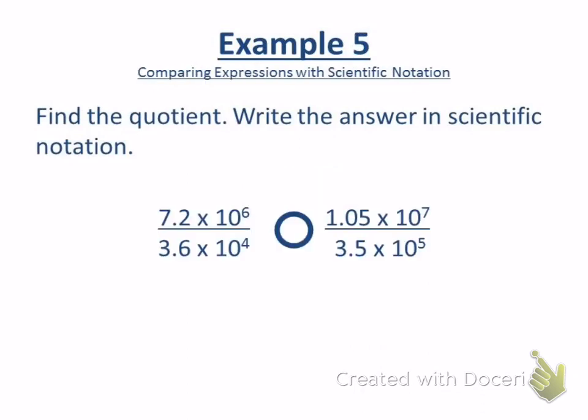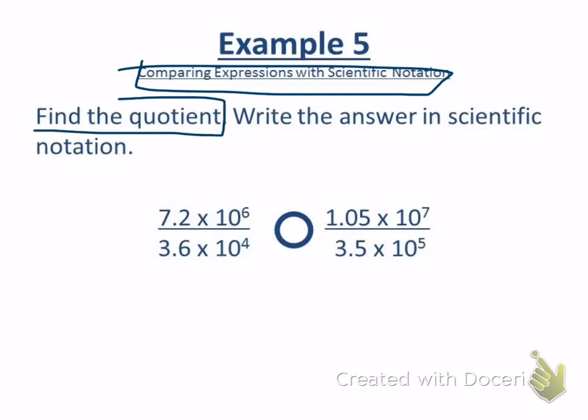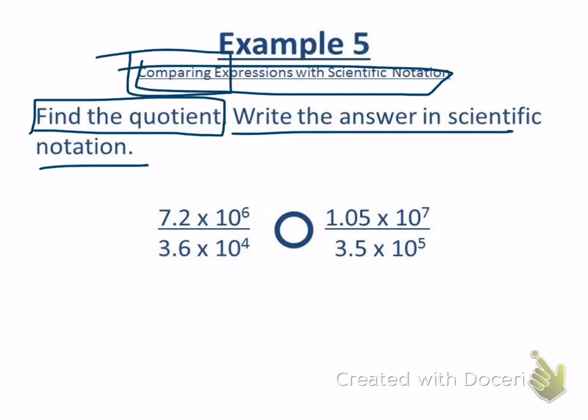Okay. All right. Let's look at this. Now this is telling us to find the quotient. We're really comparing these expressions with scientific notation. Which one of these looks bigger? Which one do you think is bigger right out of the box? One on the left, it looks bigger. It indeed is. And we can make that assumption, but this says find the quotient. So we're going to follow the instructions because part of the problem is telling you to find the quotient and then write the answers in scientific notation, and then we'll compare the two things.